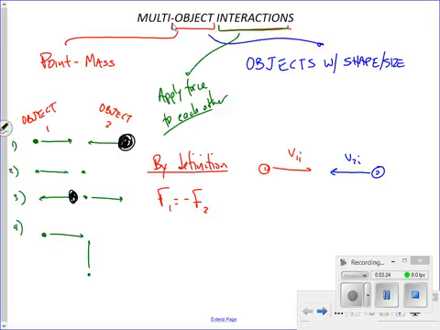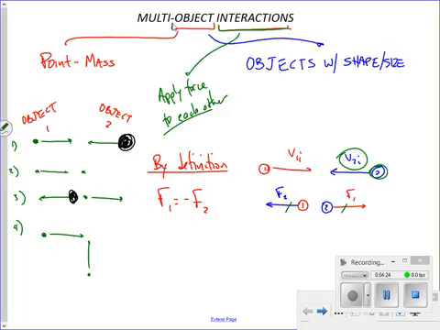During the time interval over which they exert forces on each other, there will be a force that I would call F2 exerted on object 1. And there would be an equal and opposite force that I'll call F1 exerted on mass 2, right? Mass 2 exerts force 2. Mass 1 exerts force 1. And regardless of anything about these objects, regardless of their speeds or how massive they are or what color they are or what street they live on, the forces they apply to each other have to be equal and opposite. These two forces are the two components of a force pair.